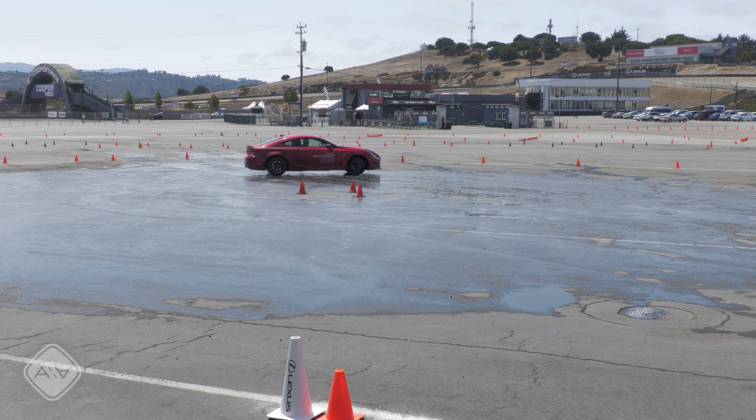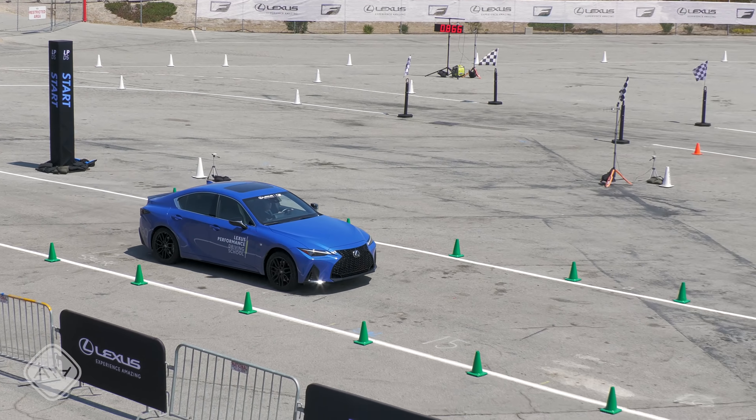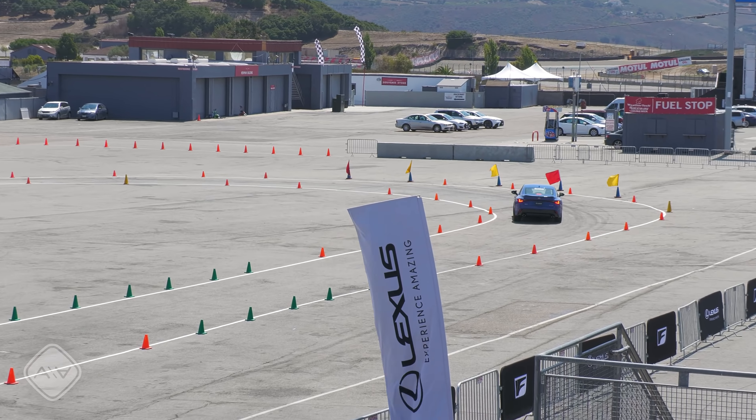For me, the skid pad and autocross were an awful lot more fun. If you ever get the opportunity to drive someone else's cars and ruin someone else's tires on a skid pad, you should absolutely leap at that opportunity — it really tells you a lot about driving dynamics at speeds that are much safer and slower. According to Lexus, the point of the skid pad exercise is to improve vehicle control, learn how to enter and exit a skid, and do a little mild drifting. I just found it way too much fun and ended up doing drifting donuts.